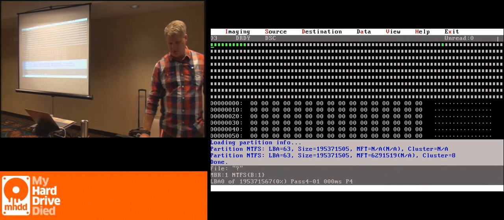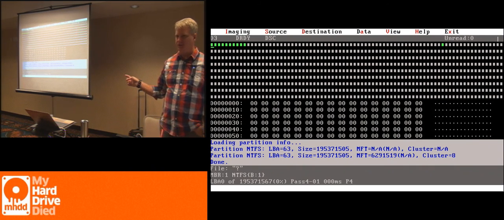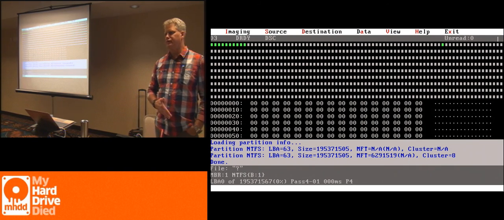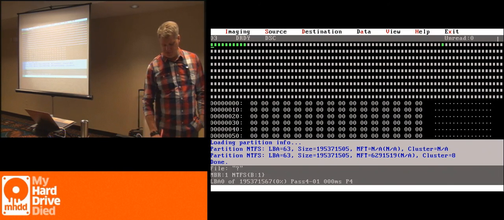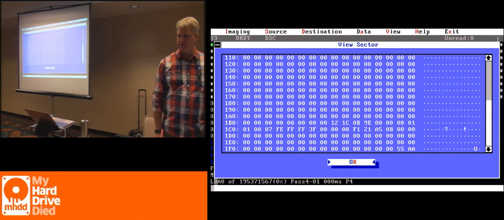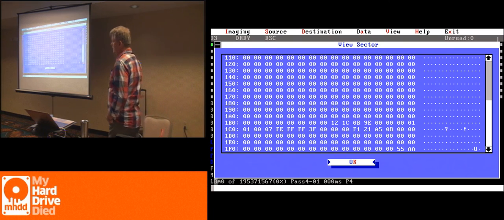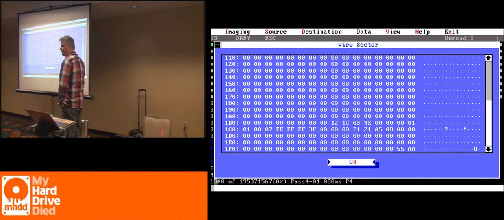Now I haven't copied this one. I've only copied these green ones, right? So the green one looks like it's blank, right? But you can't tell because this was a drive that was formatted but not bootable. So if you hit F3, then you scroll to the bottom. You always have to do this. Hit F3, scroll to the bottom. That way you can see the beginning of it if you're looking for something. So how many partitions do I have?